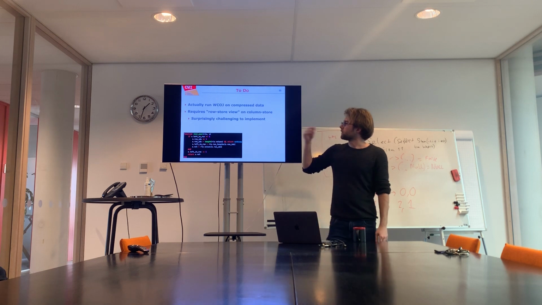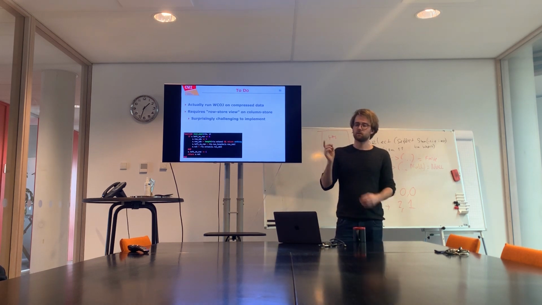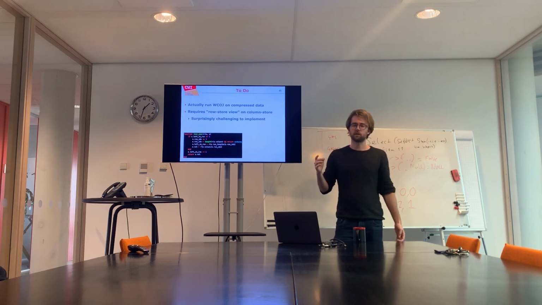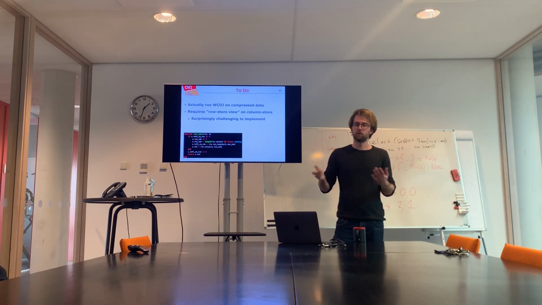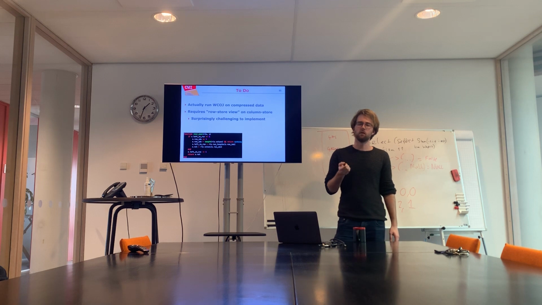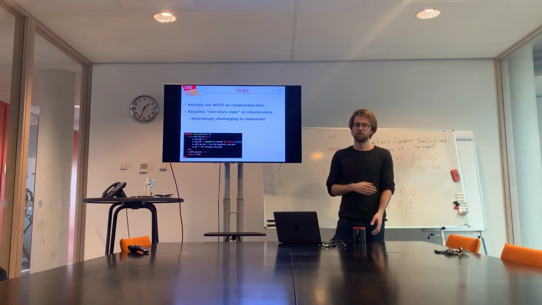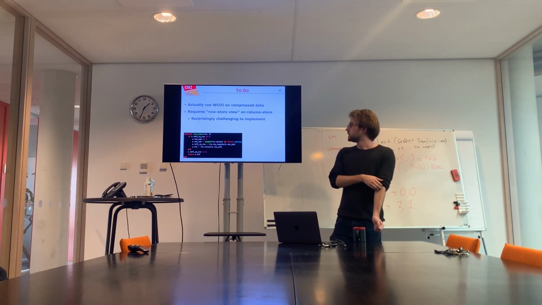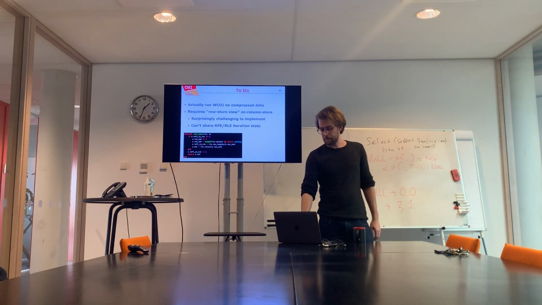But the problem is that the iterator for the run length encoded values looks a bit different. So this is what that looks like for a run length encoded column. With a normal iterator for an uncompressed vector, you check at the beginning, am I at the end of my total array? And if not, I can just return a value. But here you have to check, am I at the end of my run? And that is different for each column. So for each column you would have to have a separate check, and that makes a very simple iteration actually quite costly. So I have to do something about that. The problem is that we cannot really share this state anymore.